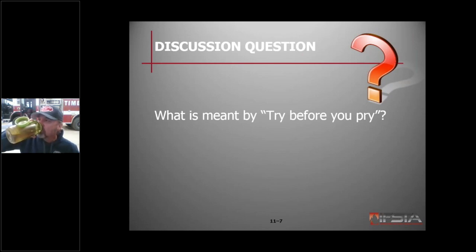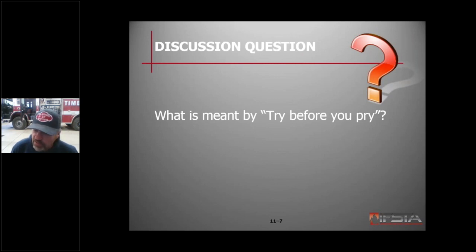Try to open the door before you bust it open. Yep, that's exactly it. A lot of times people will be working on a door for a few minutes when an officer or somebody with a little more experience will come up behind them, tell them, hey, stop for a second, reach over, turn the doorknob or turn the latch, and the door opens. So the time's been wasted and damage has been done that was unnecessary in order to accomplish the goal of getting inside. So always try before you pry, not only on doors, but on windows, sliding glass doors, vehicle doors.